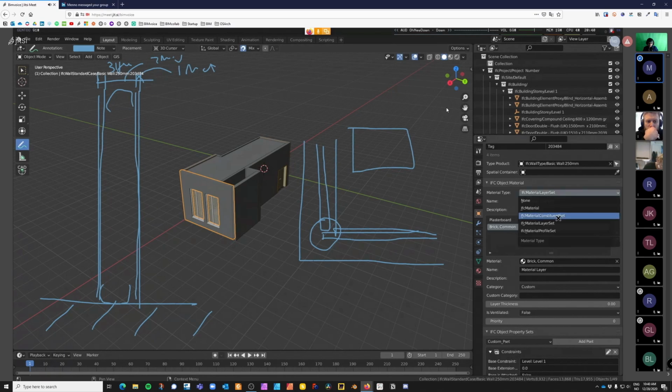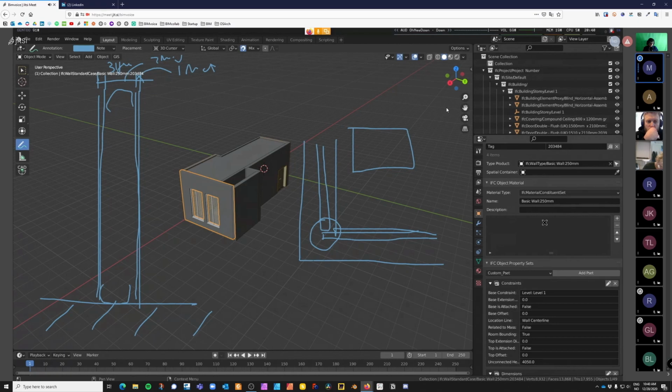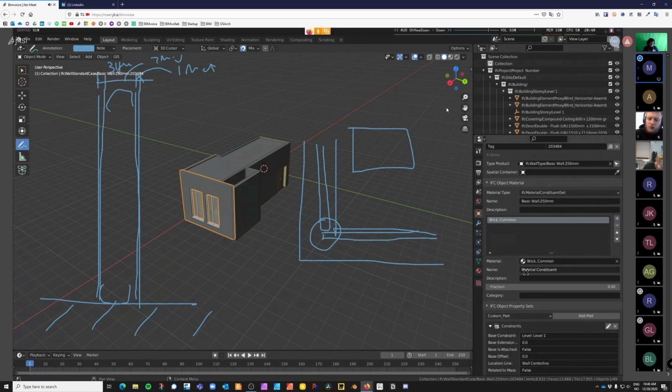For that, you can create a material constituent set, and it works exactly the same way as layers, in that you can have multiple of them, and for each one you can have a name of the constituent. But instead of thickness, you would specify a fraction, which is the percentage through which that material makes up the whole set. And ideally, they should add up to 1. So if this is 100% brick, that would be 1. Not that this is a very meaningful constituent, but you get the idea.